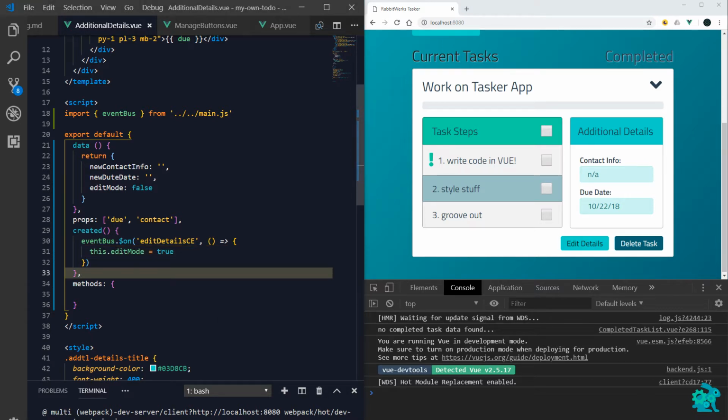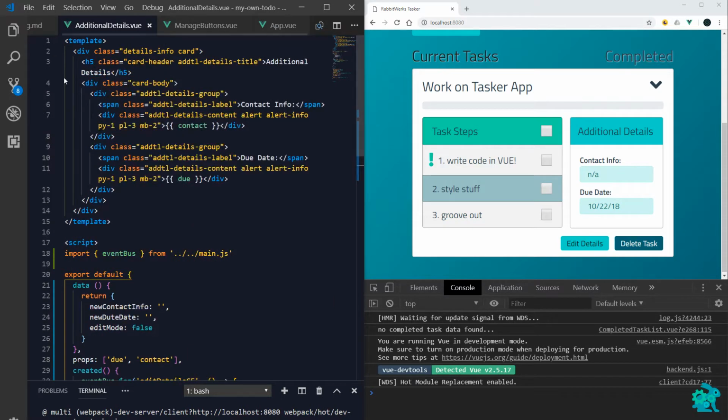Okay, so we have part 1 done. I think this is kind of like a 3-part process in this case. So we have the first part, which is triggering the edit details functionality. Now, in this additional details component, we're going to do something similar to what we just did with the button, and something similar to what we're doing with these.